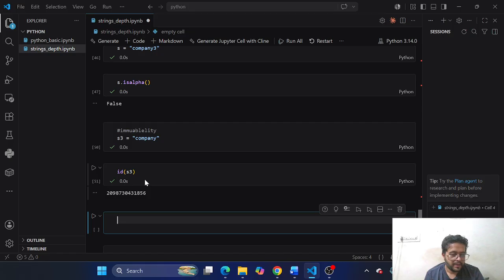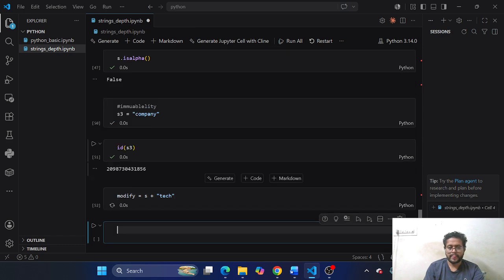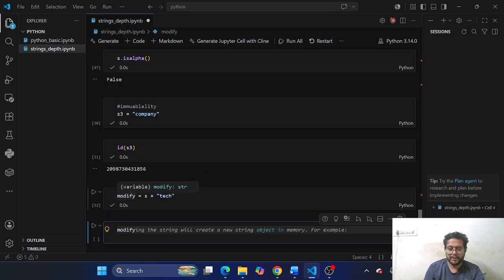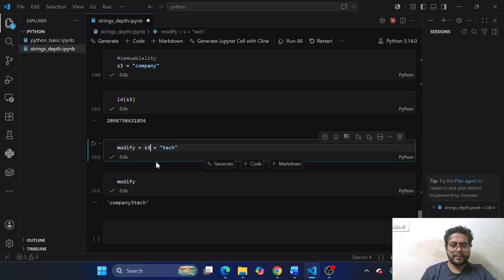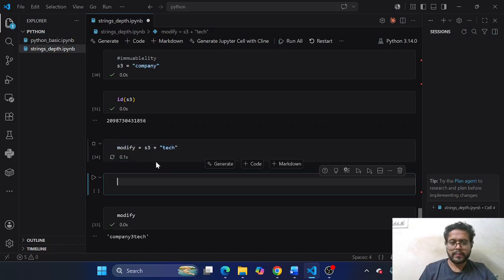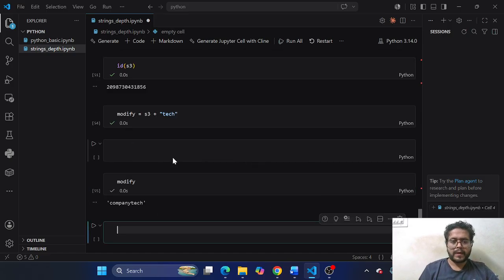Next, here I will modify is equal to S3 plus tech. So modify is company tech.